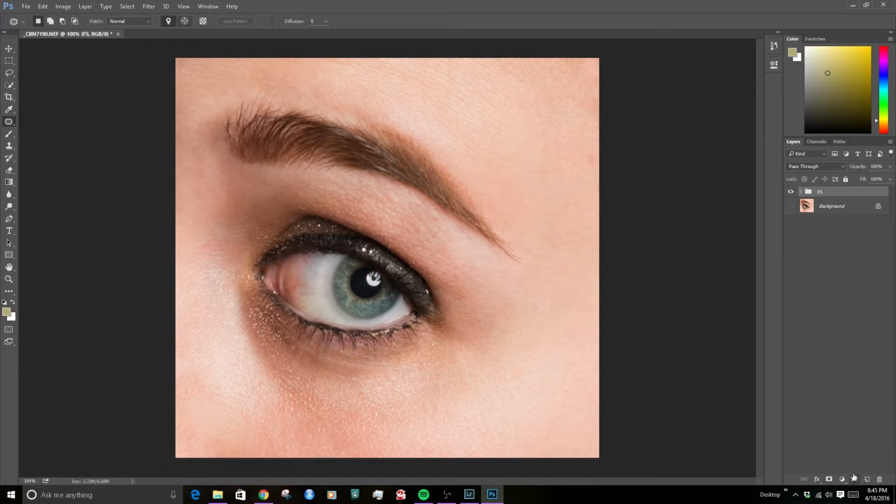Alright, so we'll go. How do I want to do it? We can make a print. Control Shift Alt E to take everything here and make a new layer with it. So we can turn that off. For micro dodge and burn, I like to do two layers. So you have the dodge layer.